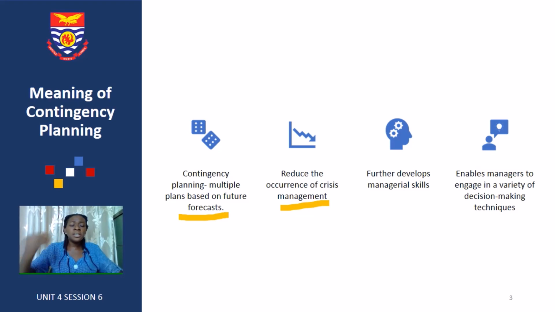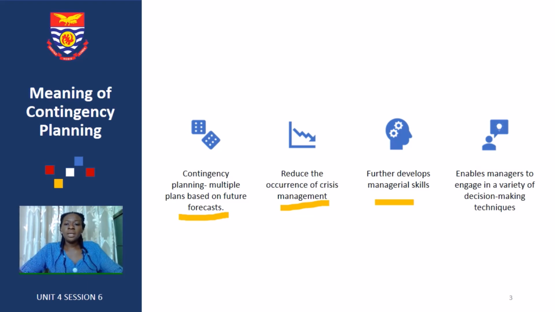But if you're able to forecast into the future, there will be less crisis management to be done. For those who were able to forecast into 2020 that there could be a potential lockdown, some had already set up their digital platforms. So when it happened, they were still in business. They could still sell their things online and receive their mobile money and e-payments. But some businesses had to stay in lockdown and couldn't work at all. So it reduces crisis management, and it also helps managers develop more managerial skills, because these things require extra skills and help you polish your decision making.